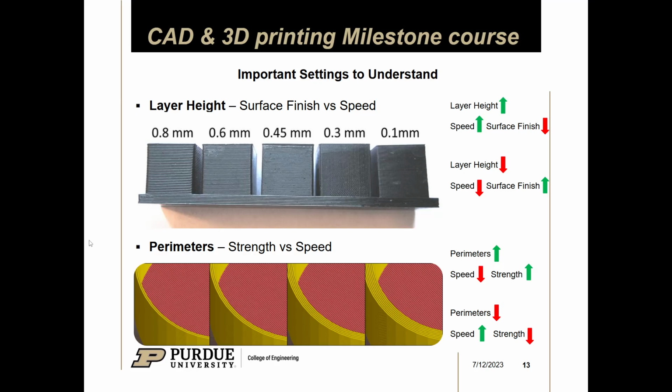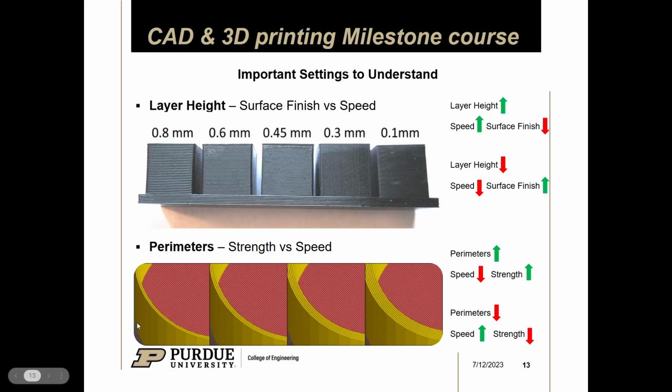The next important thing is perimeters. So if you didn't know, a lot of 3D printed parts are actually hollow on the inside. Setting the number of perimeters can really determine how strong your print can be. It just tells the printer how many layers or how many loops around the outside and inside of the part that you should go.